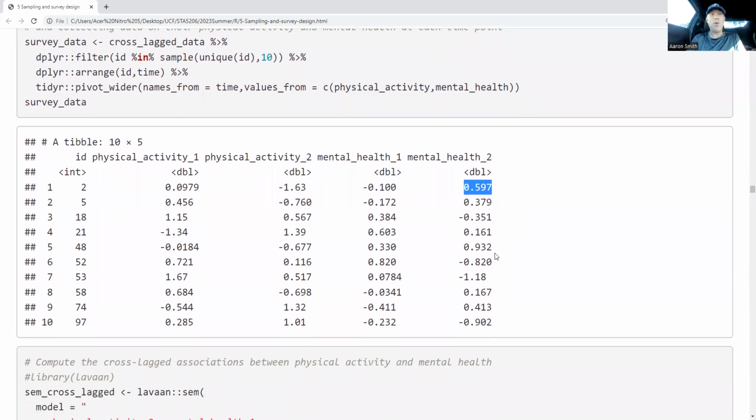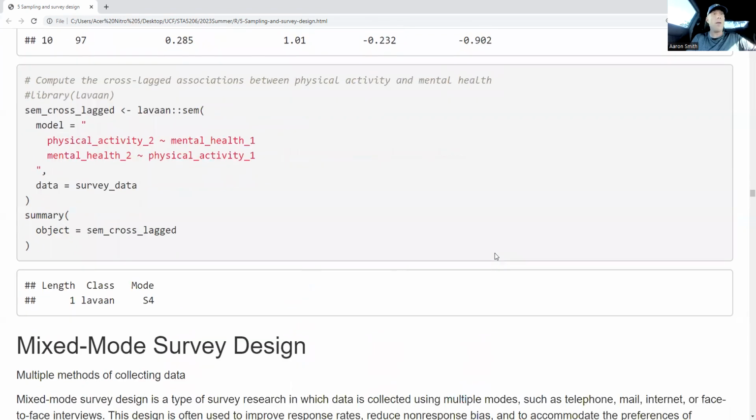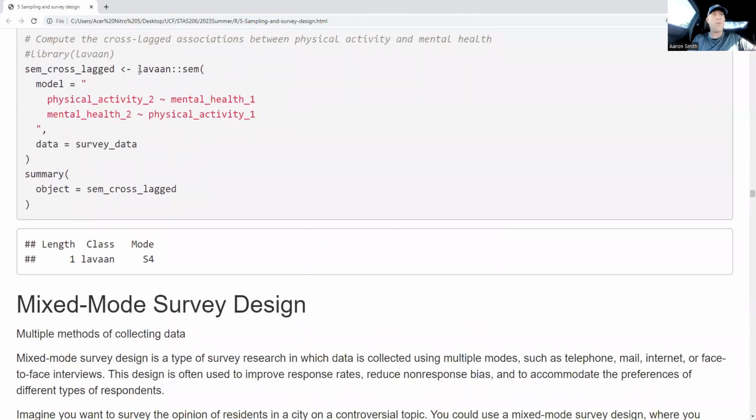Now that I have it in the right format for statistical analysis, I can run latent variable analysis. That's what the lavaan package stands for, latent variable analysis. And here we have structural equation modeling.